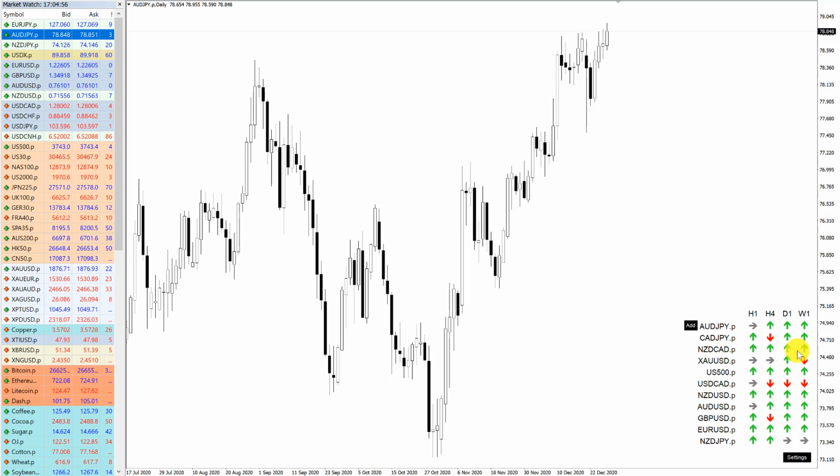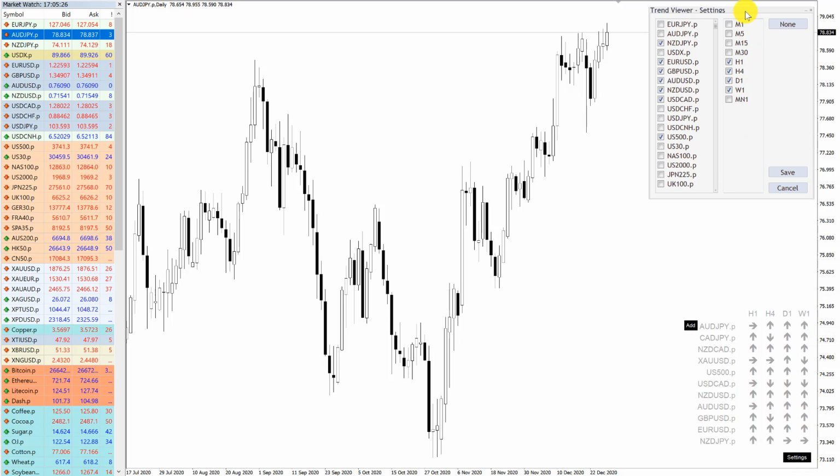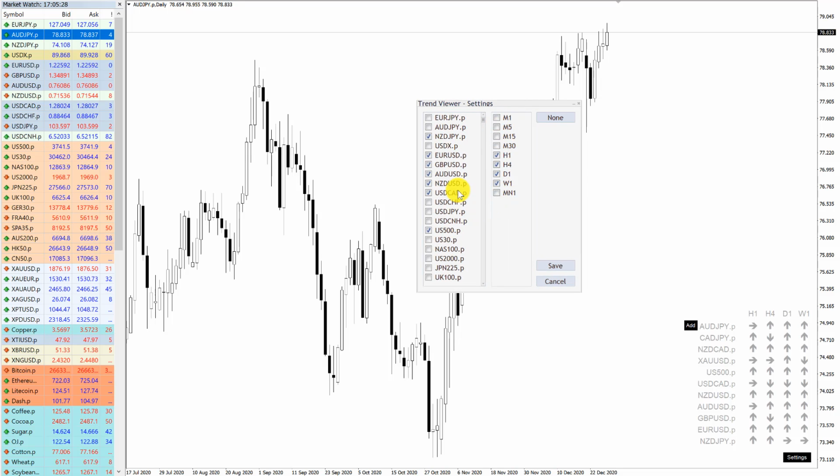And looking down for other markets that are on this list already, we can see markets like Kiwi CAD, Kiwi dollar, Euro dollar, all have these time frames that are in agreement. Which markets you want to have an agreement is entirely up to you. You don't necessarily have to have all 4 like this. You may want to be only interested in the hourly or the 4 hourly, or the 5 minute, the 15 minute, or the 4 hour and the daily. Whichever you like to trade is entirely up to you, and you get to choose within the settings. You have access to choose whichever time frames you're interested in.